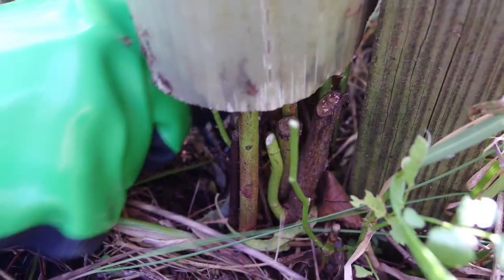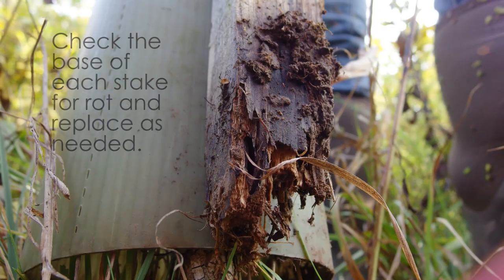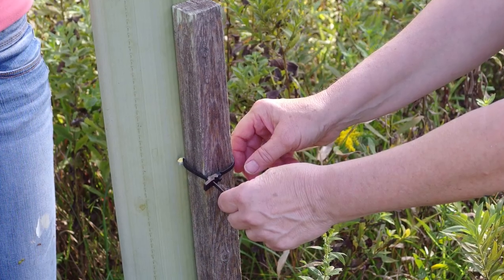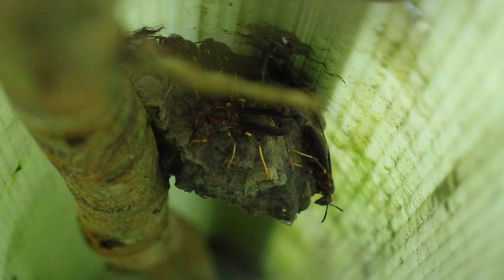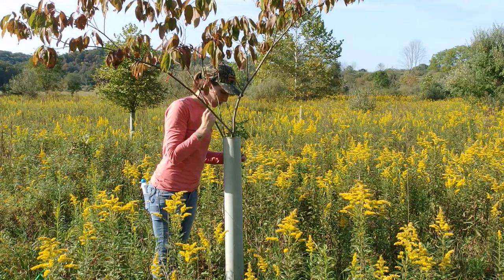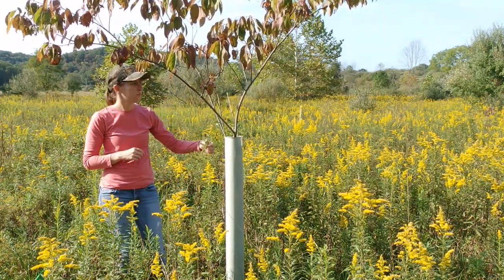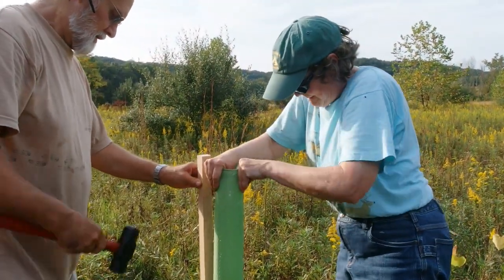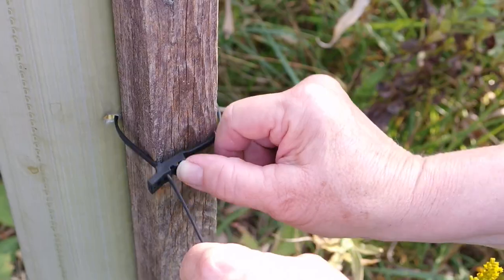If you find damage, mark the tree for future inspection or possible replacement. Inspect the shelters, stakes, and ties for damage and replace if needed. And also, this is the time to remove any wasp nests or other debris that may prevent a tree's emergence from the tube. If the tree has already emerged, go ahead and remove any remaining bird netting. Next, reseat each shelter, ensuring that it's approximately 2 inches below ground, then resecure stakes or ties as needed.